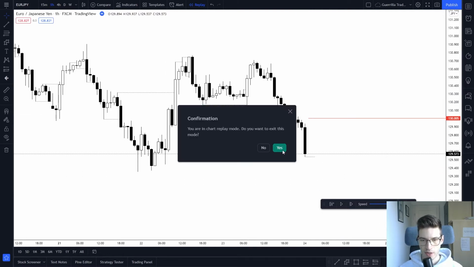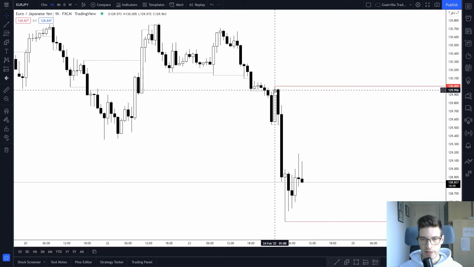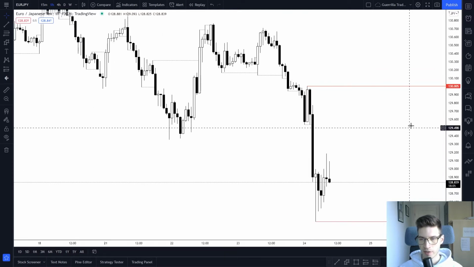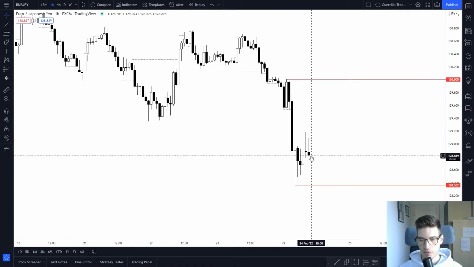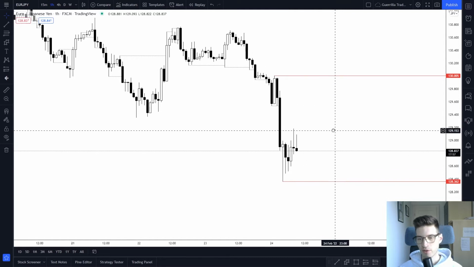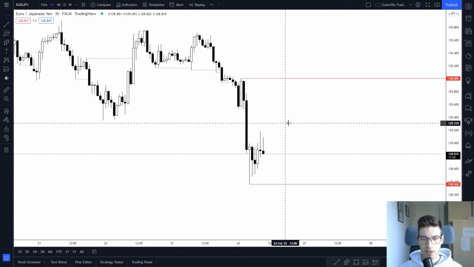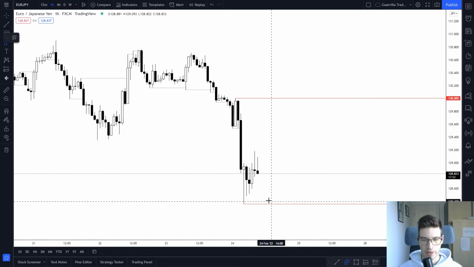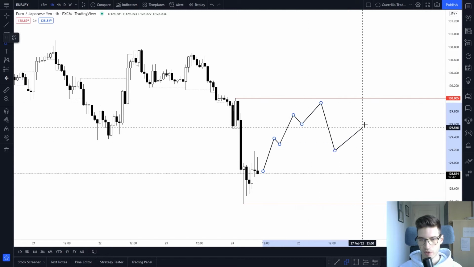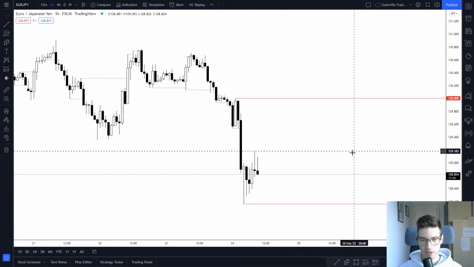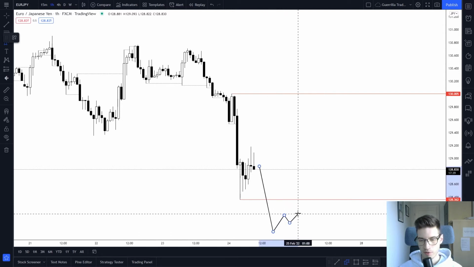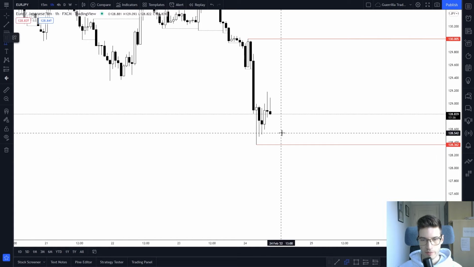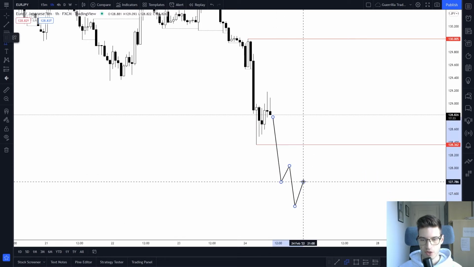So what happened now? Well, for anyone that had a pending order, they got tagged in and are now in some nice profits. So then we had another impulse, and same as on the EU pair, we left an absolutely huge wick, and currently I'm waiting for the break of the low or the high. This to me is just signaling either a reversal or a larger range. So really a similar story as on the euro and US dollar. I would like to see a continuation down, then I would look for a trade, or maybe something like this, then a break and retest trade.